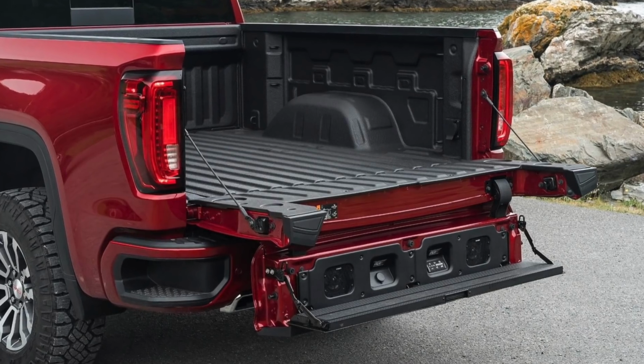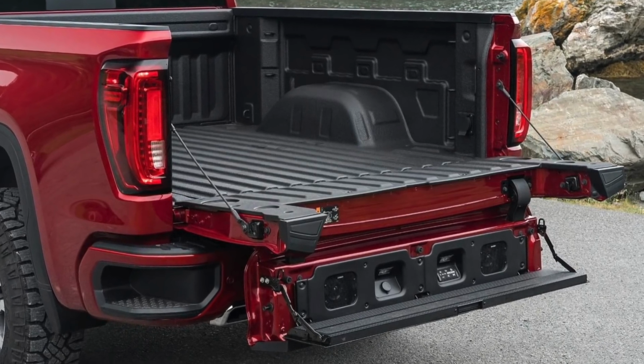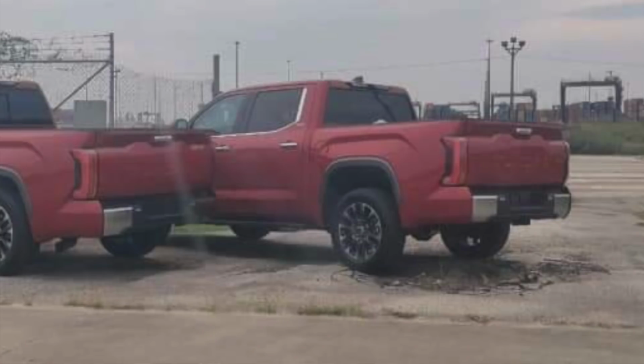Now, we did notice that there is no step built into the rear bumper that will allow you to step onto the bumper and then jump into the truck bed, which you see in GMC or Chevrolet trucks, for example. So I'm going to have to assume that there are some other ways to climb into the pickup bed. So likely the tailgate, when you open it and then fold it down, there will be some kind of a step system that will then come down further, allowing you to step into the truck bed. And so those are some details we don't know yet, but the rear tailgate does look more complex than your normal tailgate. It's likely a multifunctional tailgate with a built-in system that allows you to step into the truck bed. So that's another interesting thing that we have yet to find out for sure.